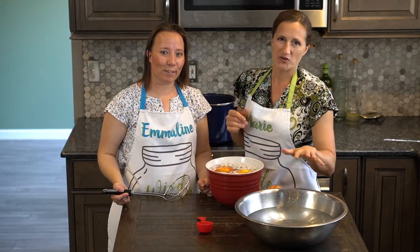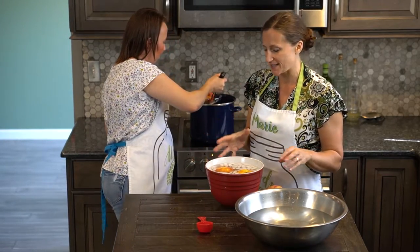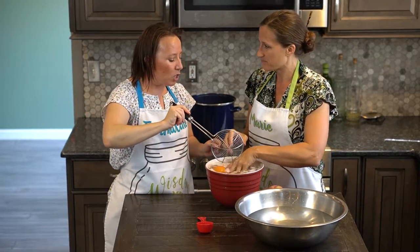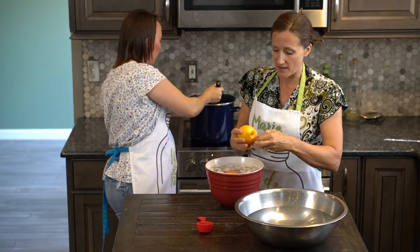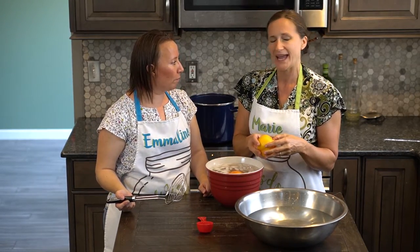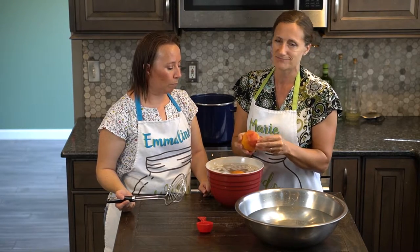There are a number of other agents that you can get, like citric acid or sorbic acid, or some of the other agents that keep it from browning — even possibly lemon juice. But I found that salt is something I always have on hand and it works really well. At first I was a little nervous about it; my neighbor showed it to me and I thought it was gonna make everything super salty, but it doesn't. So don't worry about that.